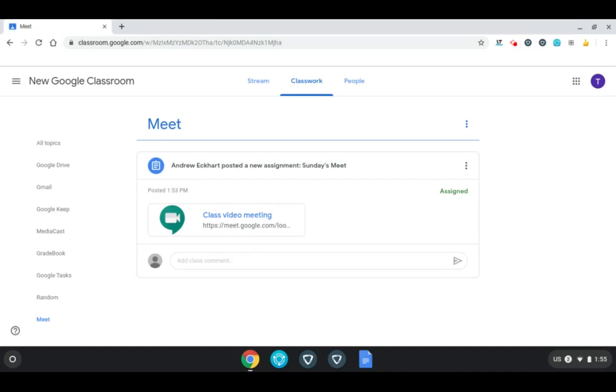So again, please make sure that you click join on the Meet code before the students are supposed to be in the Meet. If not, they cannot get in until you are in. And as soon as you click join and the Google Meet page loads, please make sure that you join it immediately and begin the recording process before the students get in. Let's go back to the teacher page now.